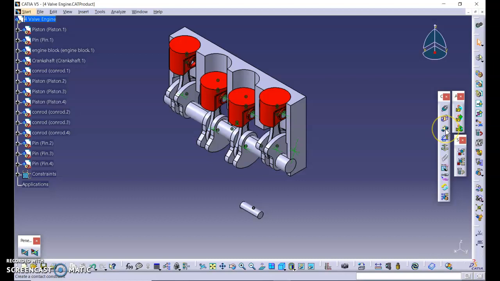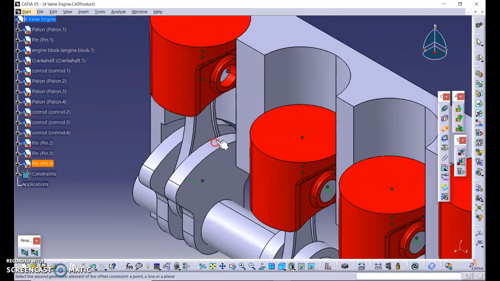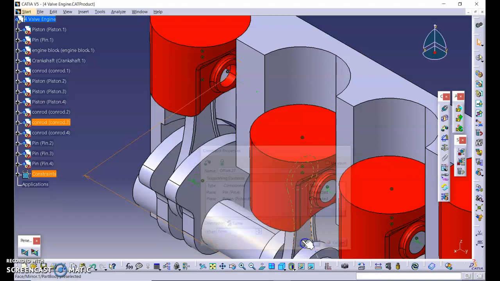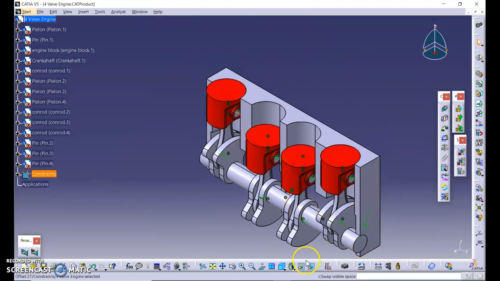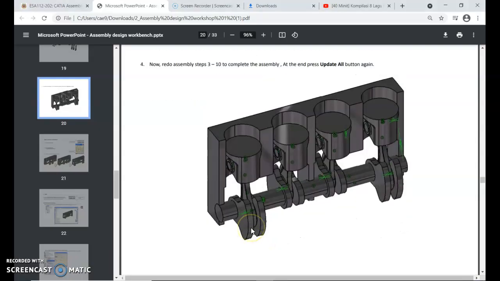Next, we set the offset constraint between this surface to that surface, 0. Okay, update. Alright, so we have connected all the parts same as this.